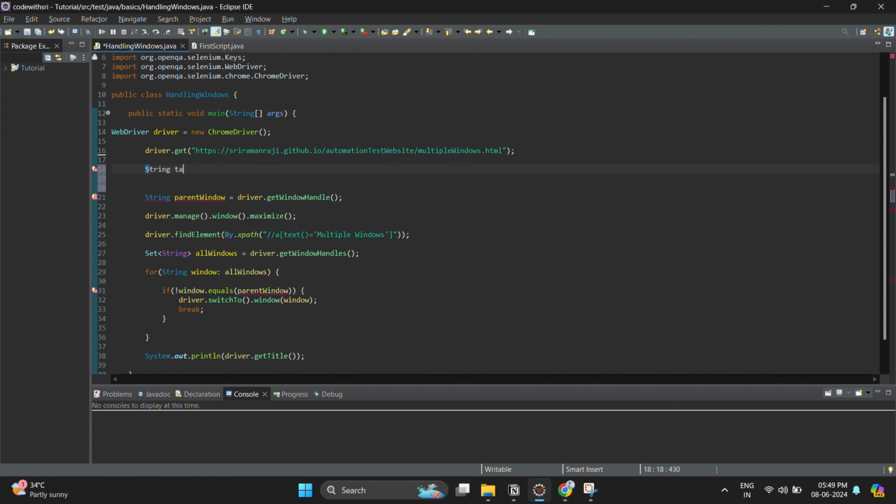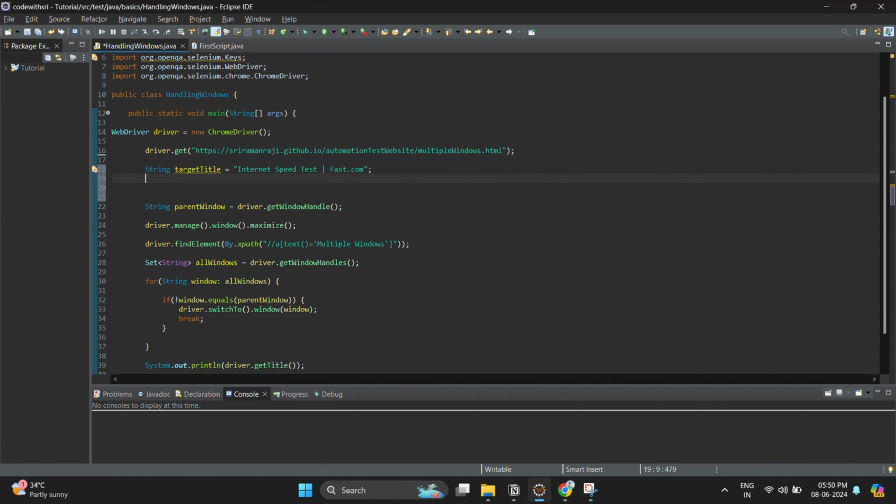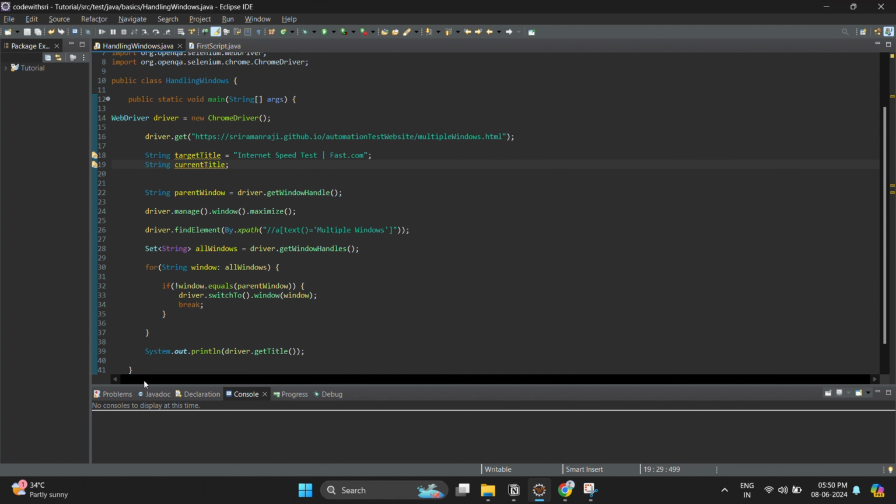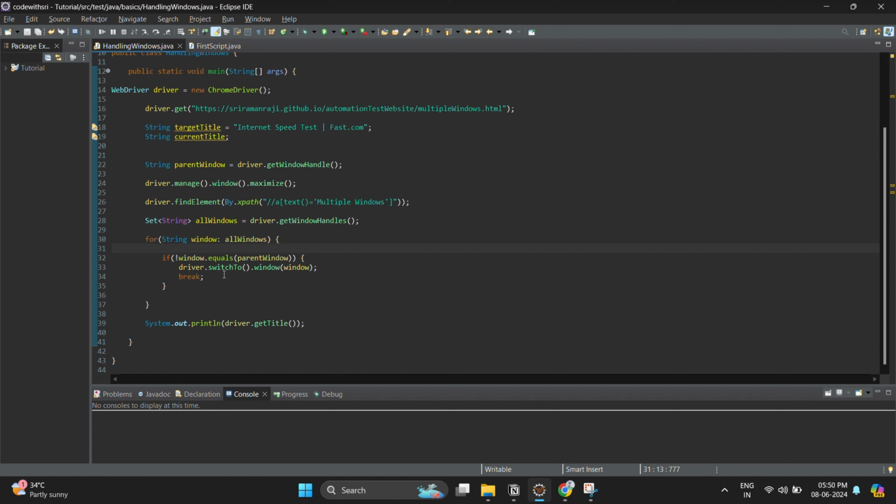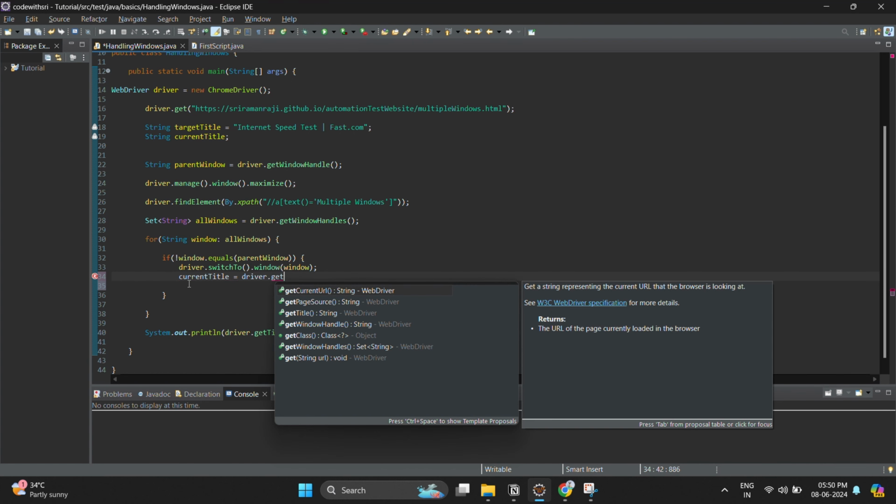Let me declare two new variables as target title and current title for the comparison. So target will be the internet speed test fast.com, and for the current title I'll just declare it as of now. In the previous scenario we have broken the loop after switching as there were only two tabs, but here we have multiple tabs.